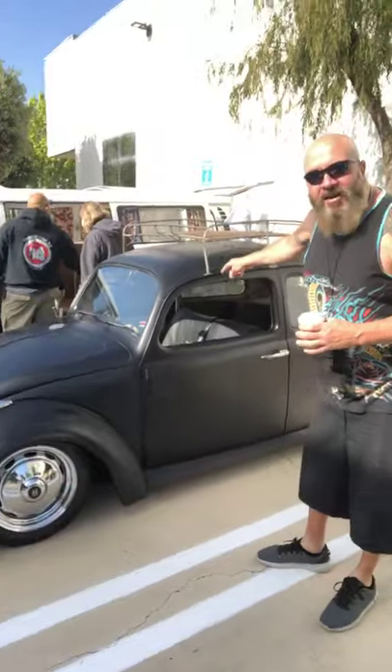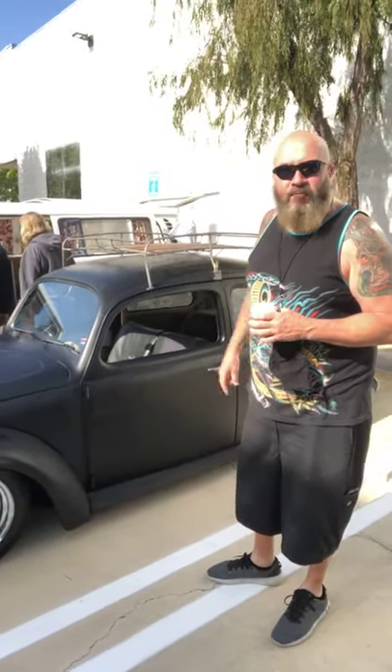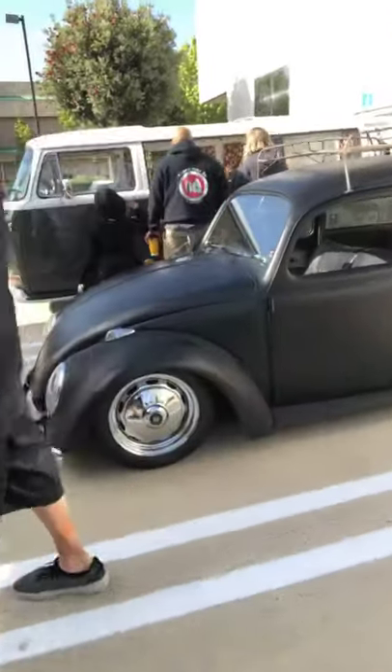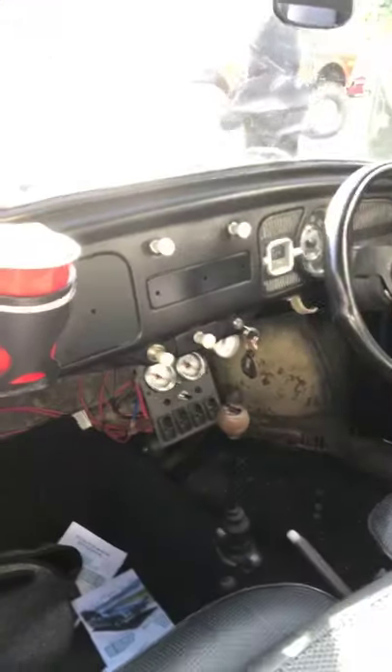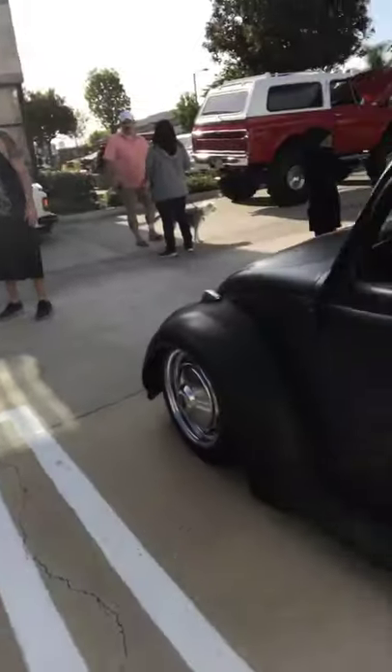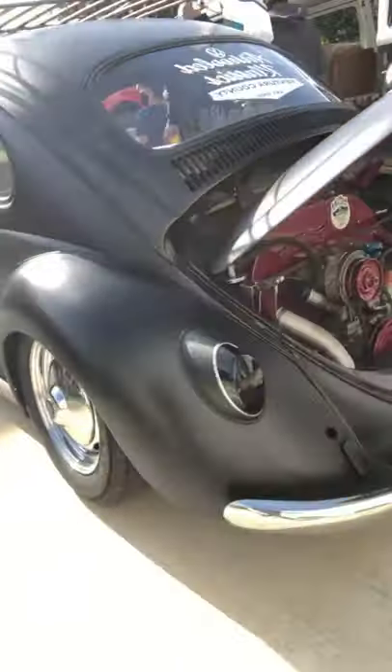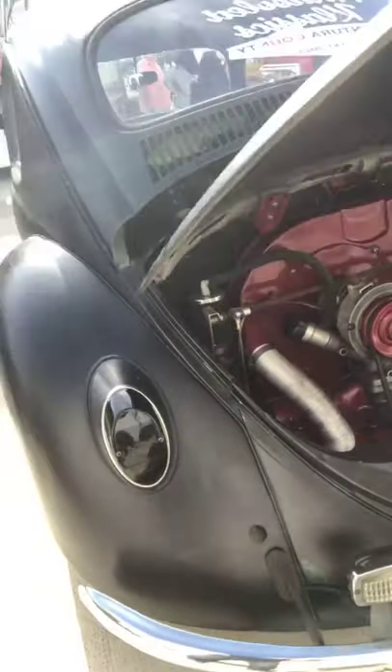Listen to this guy's voice. You can build this in your front yard — I built this in a storage unit, spray painted it myself. A 6x6. Look how it came out — it's fantastic. A real man drives a Volkswagen, right? My daily driver, I do drive a four-wheel drive.